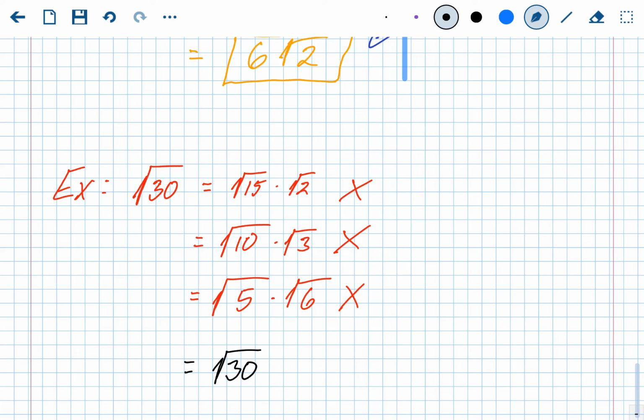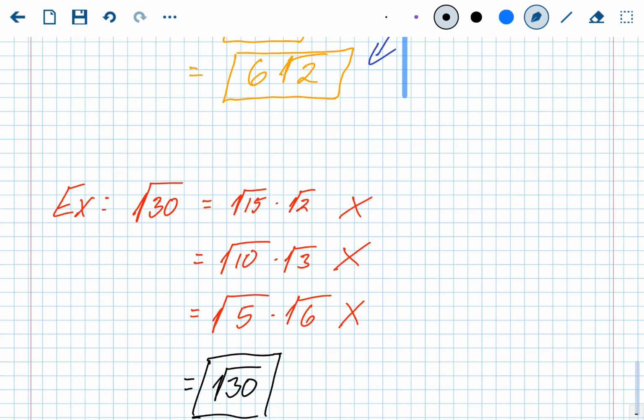So the square root of 30, you can't simplify. You just would have to leave it as the square root of 30. That's as small as that radicand can get. So not every radical can be simplified. Some of them can't be. And again, 30 is a weird one where it's kind of a big number. It has a lot of factors, but none of them are perfect squares. So that's an option too.